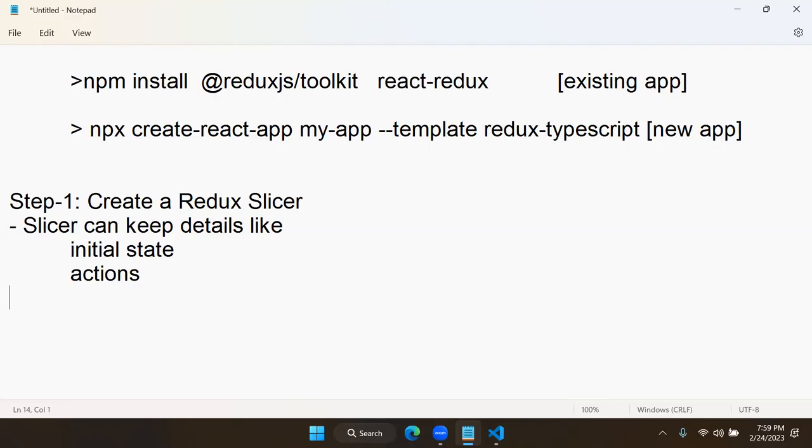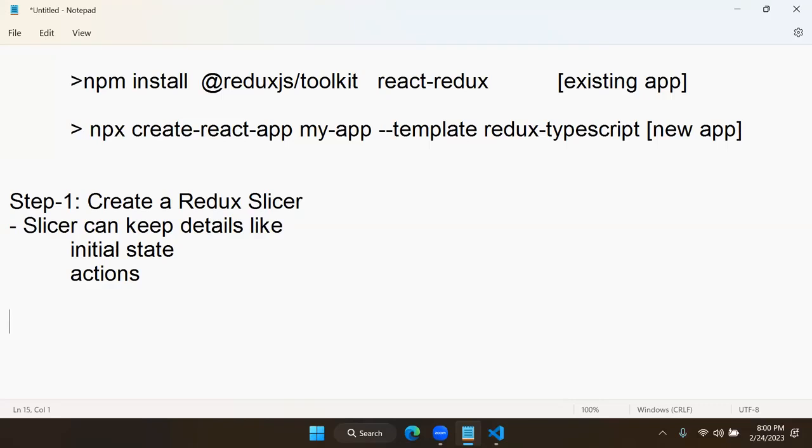Generally, sometimes people directly mention the initial state in the reducer file itself. You have seen, I told you about useReducer. In our useReducer example, I showed you that the initial state is configured directly inside the reducer. But we don't do it like that. Generally, we will create a slice. In that, we need to handle this initial state and actions.